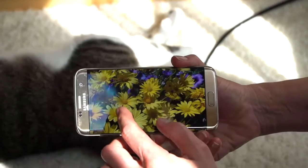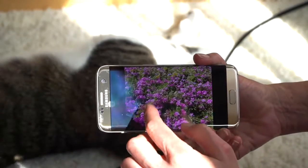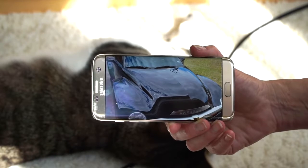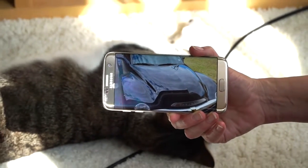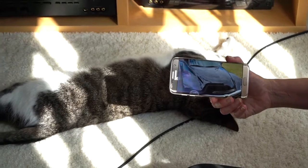Really nicely. It really is a good camera. I mean, it's just something. Look at that. And that's not easy, a shiny reflective vehicle like that. So 4K video as well at 30 frames per second. Nice optical image stabilization there. And does this give the iPhone 6s and 6s Plus a run for the money?